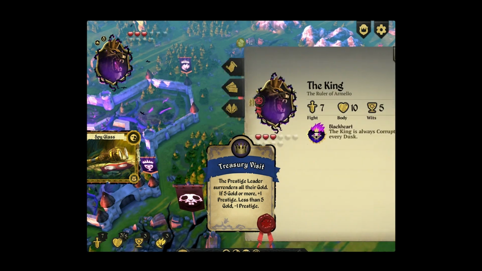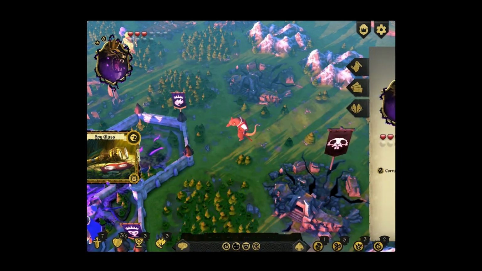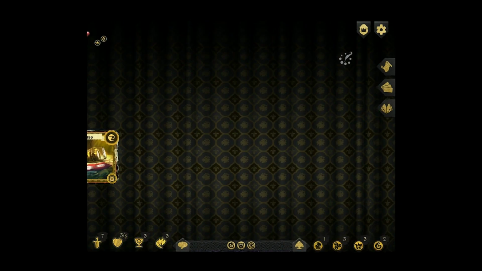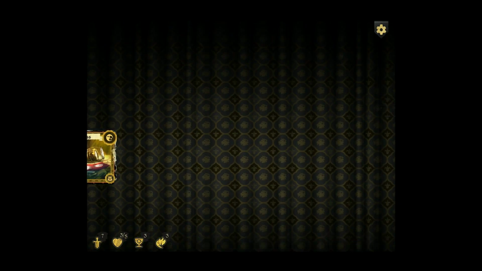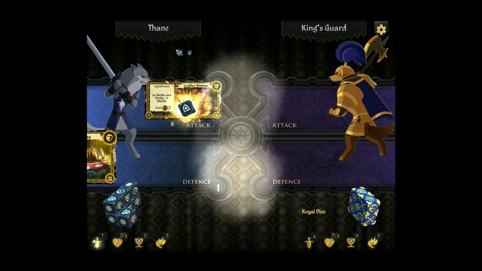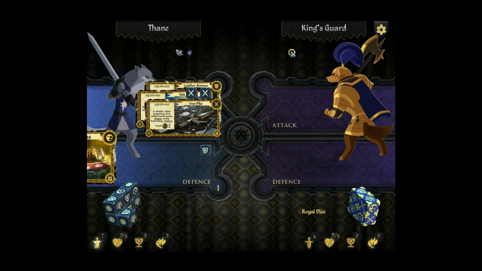Alright. I have only one goal. I'm being attacked by the guard. So if I kill the guard, I lose prestige, I believe. Okay.